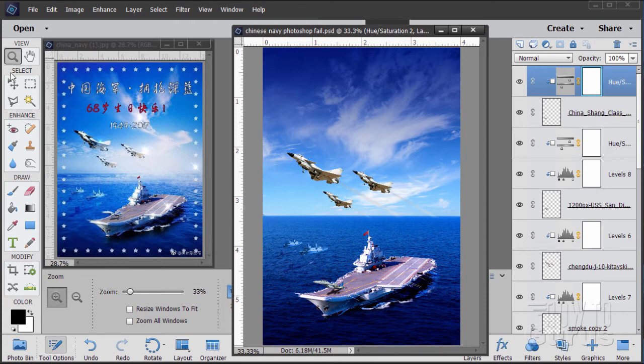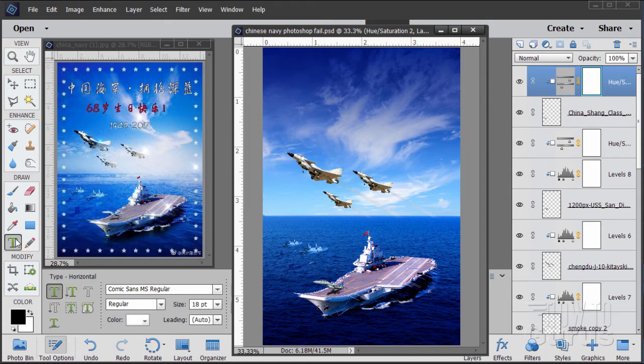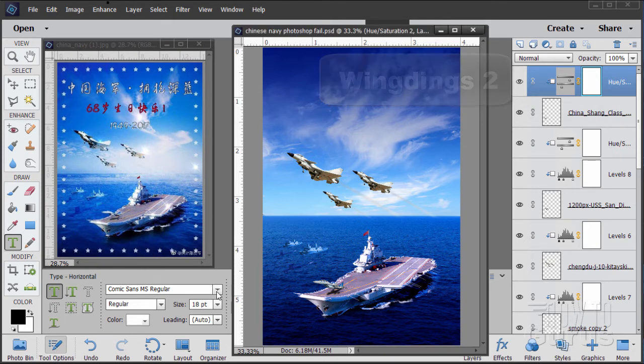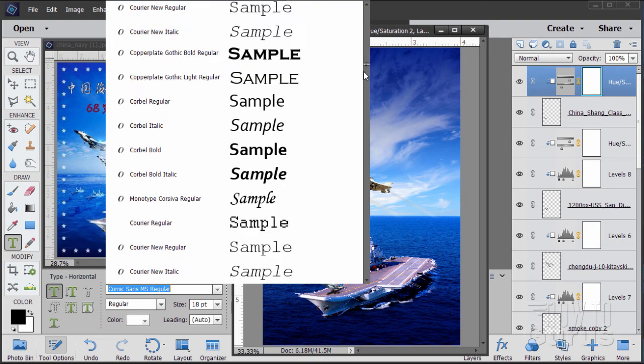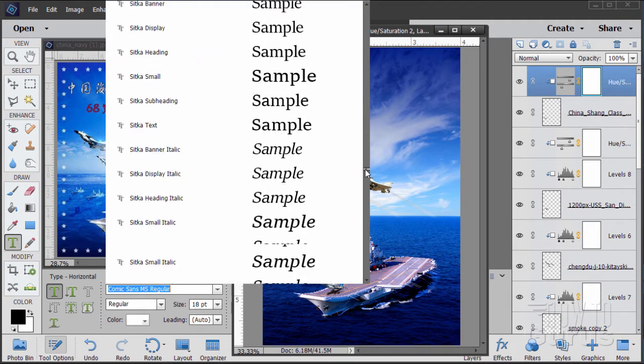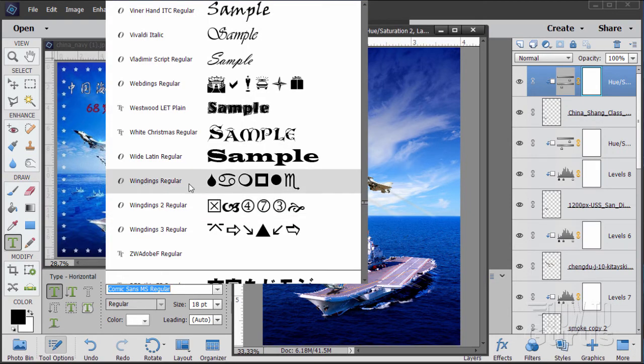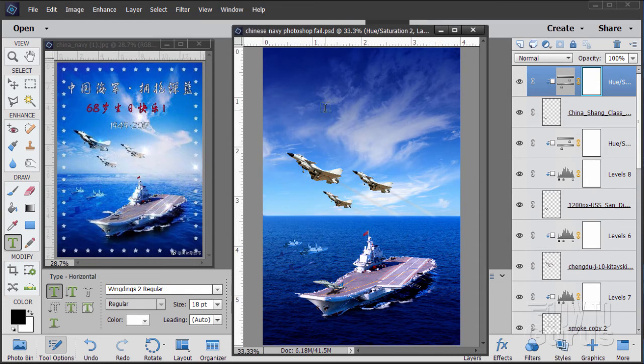Now these are just text stars. I think they use some kind of a previous existing clip art for this, so we're going to fake that as well. We use the type tool for this. And the typeface you want to use on this is called Wingdings. And that is a symbol typeface. So I'll change that down here. And it's way down towards the bottom of our list. I'll just scroll down till I find that. And here we go, Wingdings. Wingdings 2 and Wingdings 3. And you want the Wingdings 2 right there.